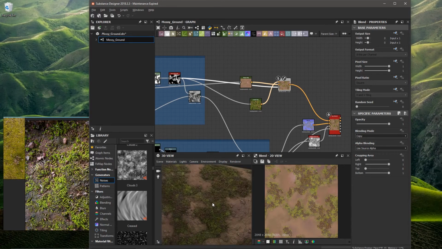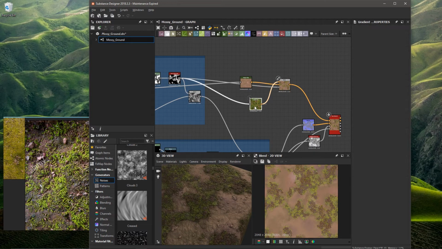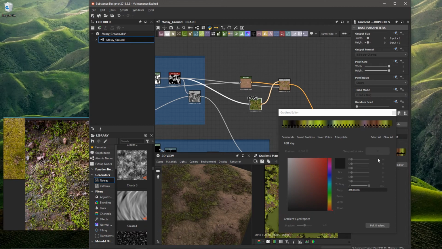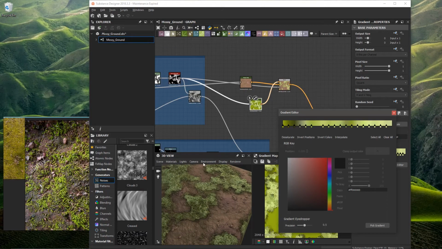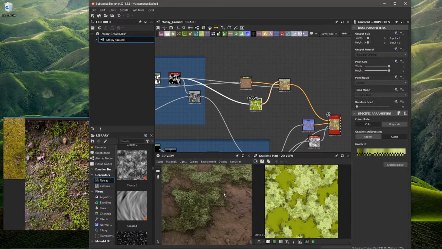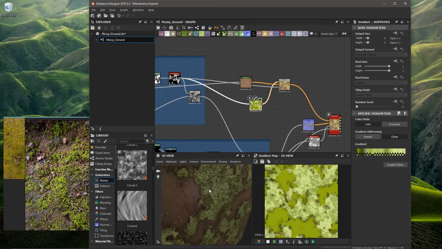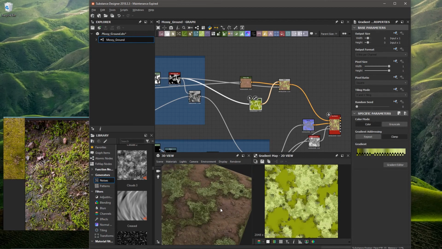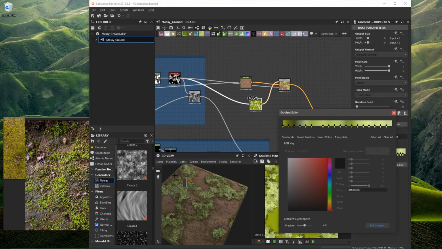So we've got some dirt and moss going on, but I think I want more moss because you see this gradient map has a lot of brown in it. So let's do that again. It's brighter moss. Let's check this out. Okay. Coming together. I think I want it a little darker, so let's find a darker variation.